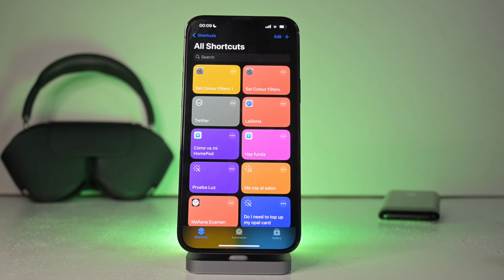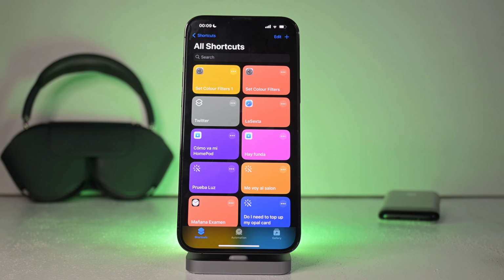Now next is Shortcuts, and this is actually an app that's very unknown to many people, but it's really powerful. It can do very basic things and very complex things. It just depends on how long you want to go. But it can do things as simple as just asking Siri for a specific command with a specific phrase, or just doing crazy things such as, I don't know, like actually programming stuff to happen.